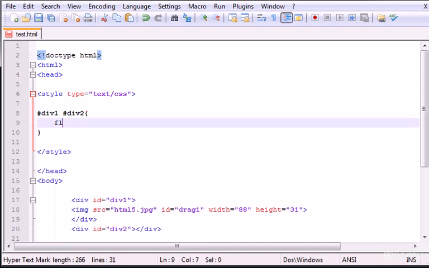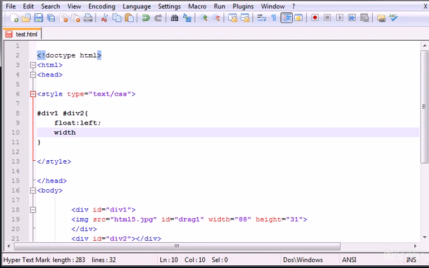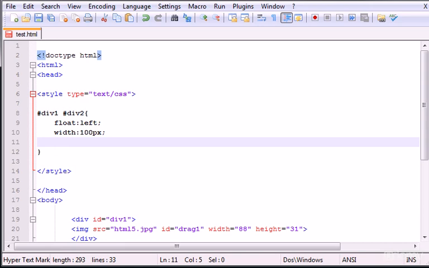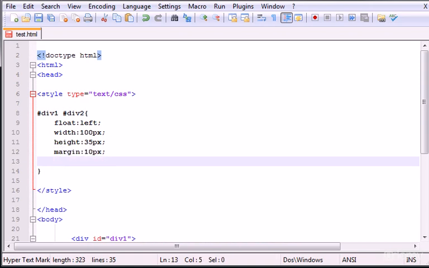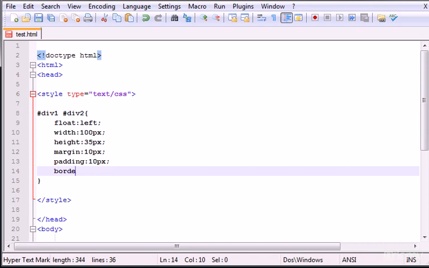And here the first thing I want to do is float to the left, width 100 pixels, height 35 pixels. Let's give it a margin 10 pixels, padding 10 pixels, a border 1 pixel, solid and black.